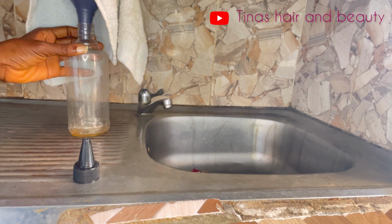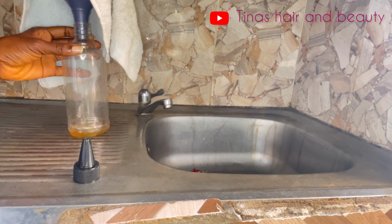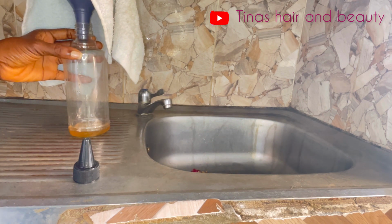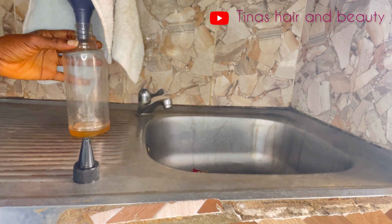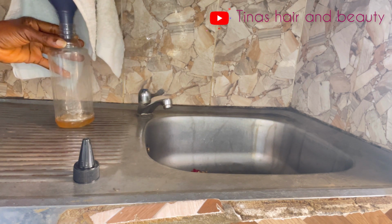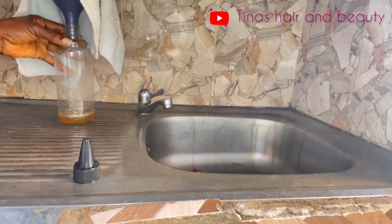If you're suffering from dandruff, you can use ginger. I would advise you continue using ginger on your hair. If you have scalp irritation, continue using ginger. It even helps to grow your hair very well.